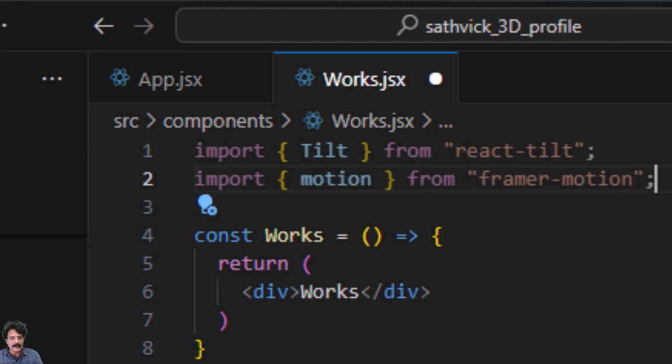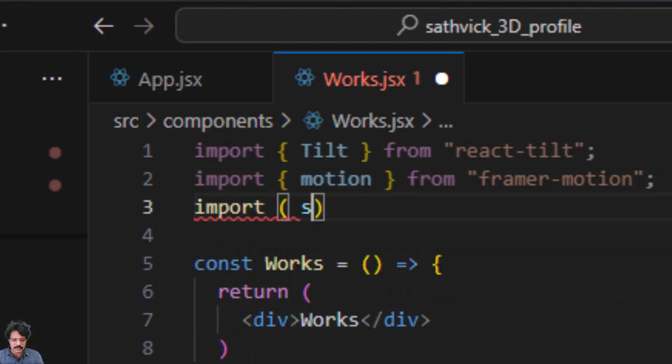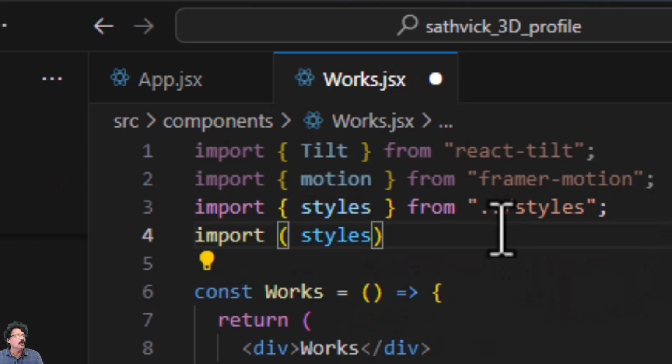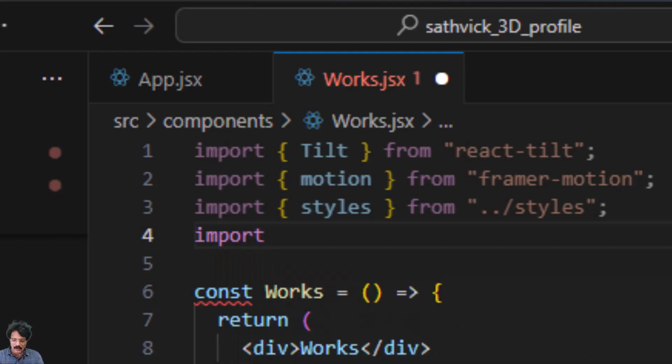Coming to the line end, the next thing I am going to import is styles, and this styles is coming from ../style. After this I am going to import one new component, and that is a GitHub logo, to take the user to the GitHub page.